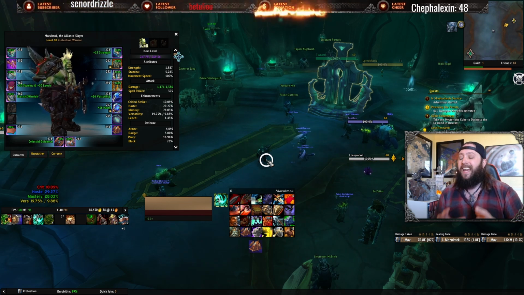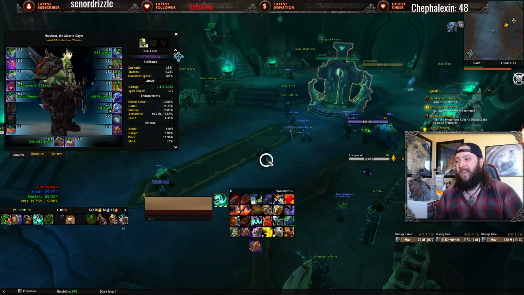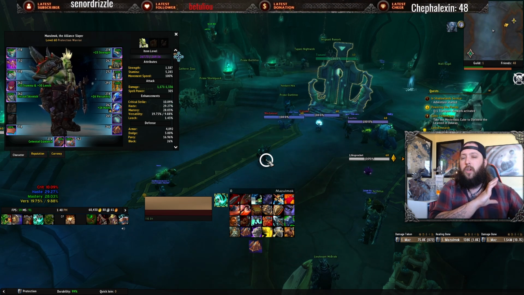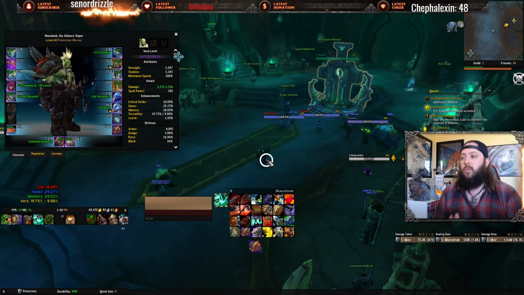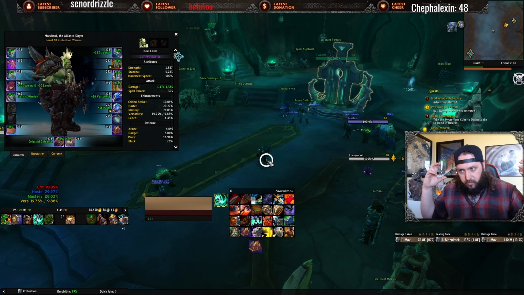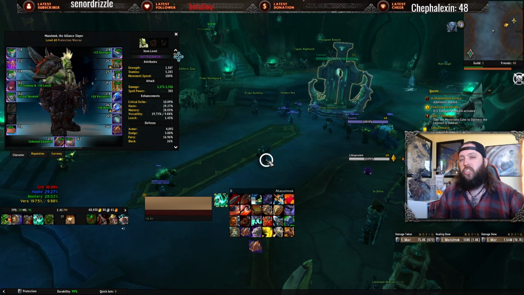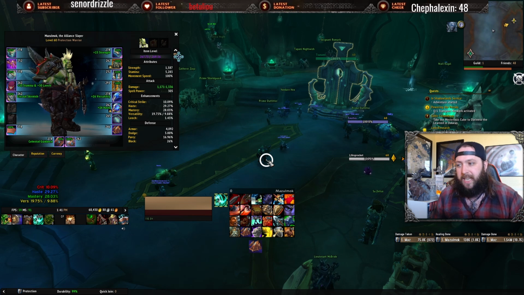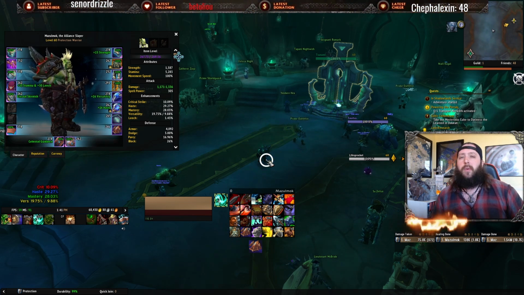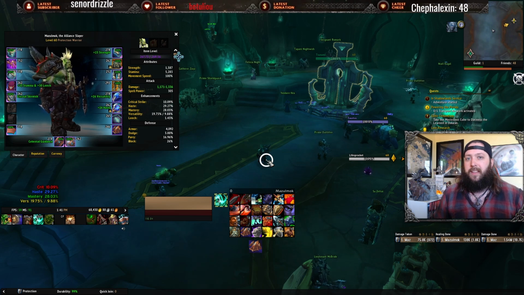Because in higher keys, this is where it's effective. So let's get to where you don't want to be playing Necrolord and when you want to. If you are in content that isn't pushing the item level that you're at, if you're not pushing keys, if you're over geared for the key that you're doing, go with Kyrian. Kyrian's going to be the superior option in that instance.